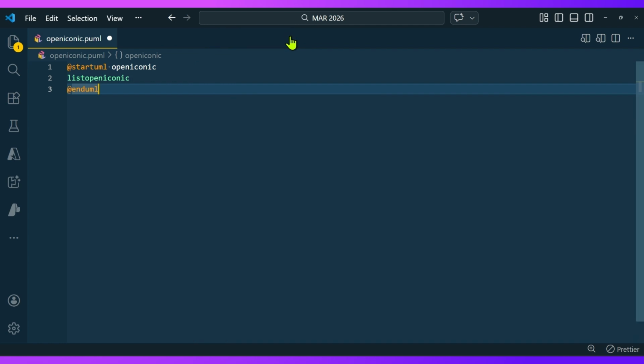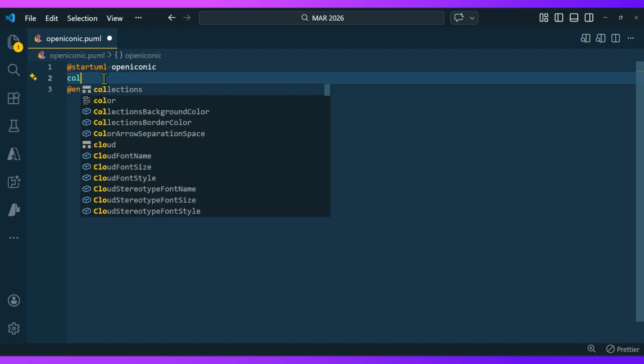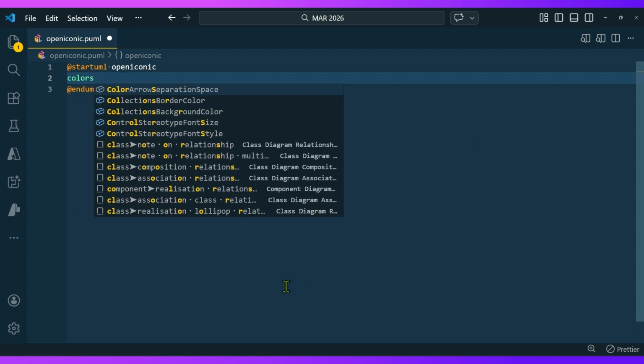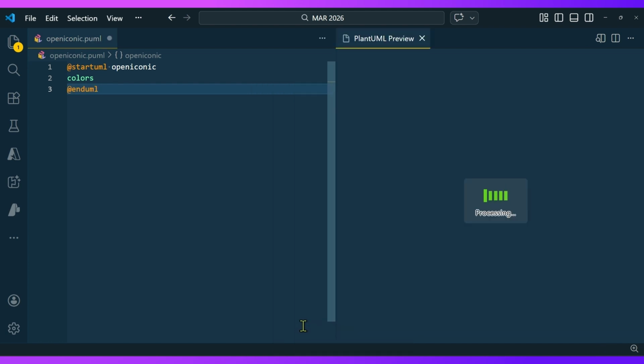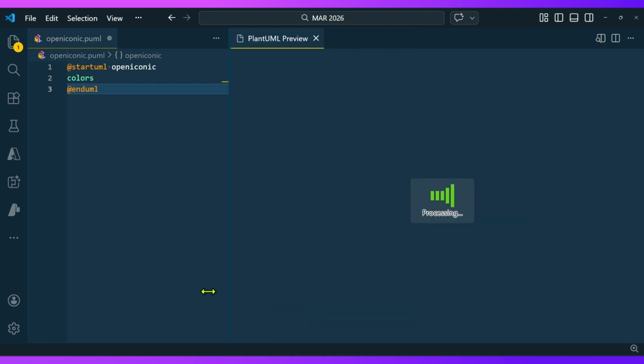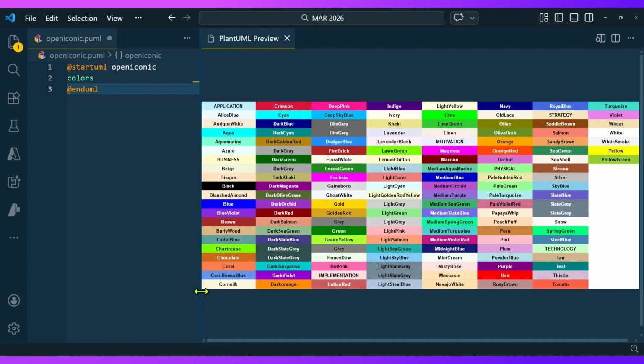But the other topic which we're going to cover over here is colors. If you want to know the different colors, I will just type in listcolors and preview it. This will list all the different colors which you can use within your system. Now we are going to use a combination of Open Iconic and colors. Some of the colors are very common, like red, green, blue, gray.